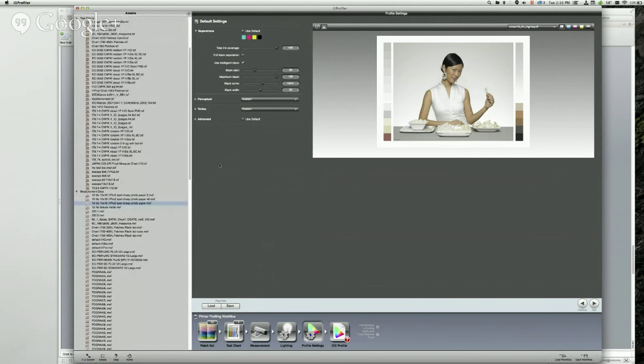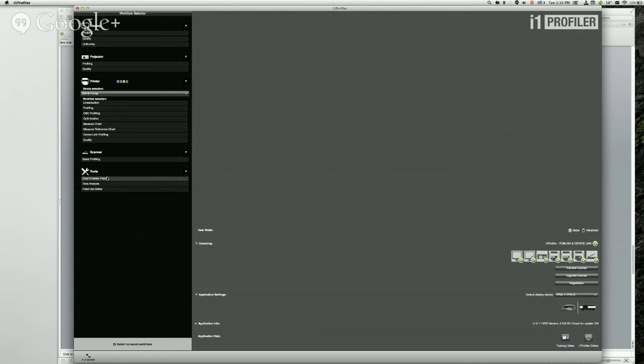Another part that we talked about, I'm going to go back home here for a second, and we talked about a couple of other pieces. One thing that a number of people don't know is that a version or so ago, we added device link profiling, so that's a piece to know. One reason some folks don't know that is that this also requires the use of an i1 Pro 2 or the use of an i1 Publish dongle. So if you need that function, it is in the software today. That's a nice tool to add in there.